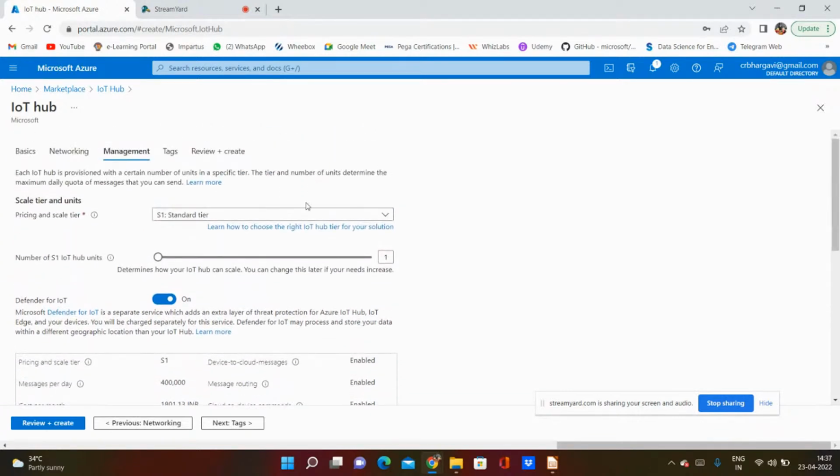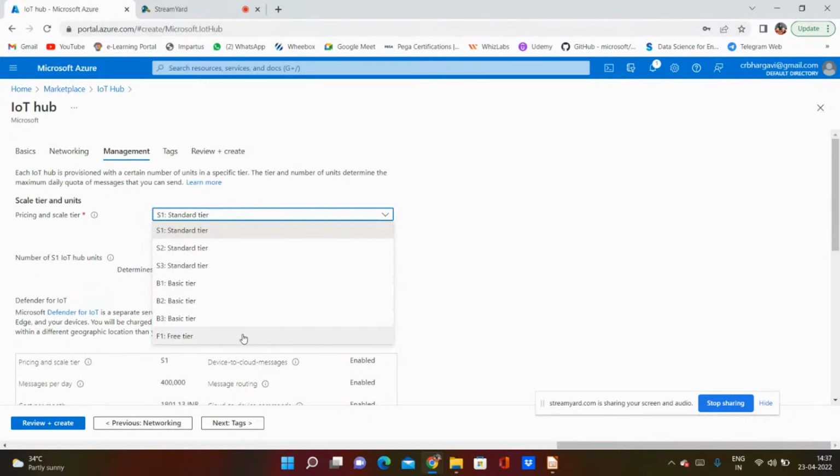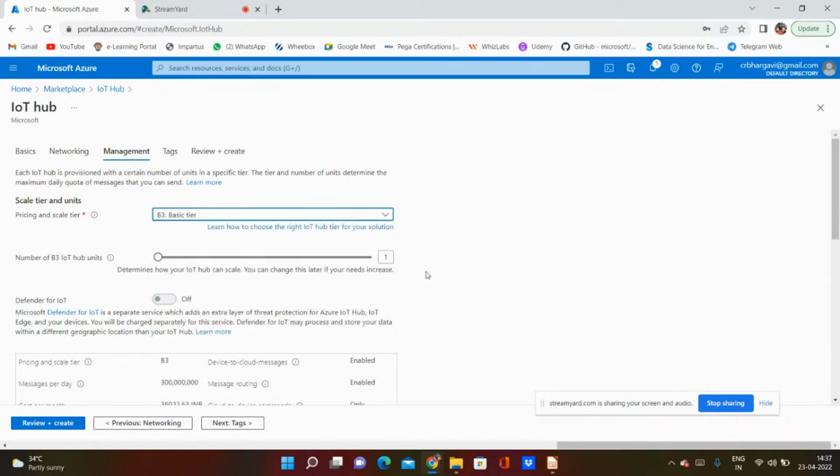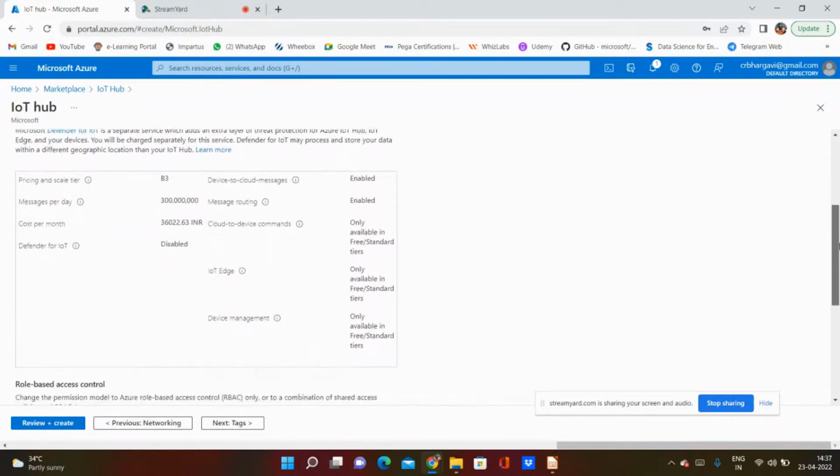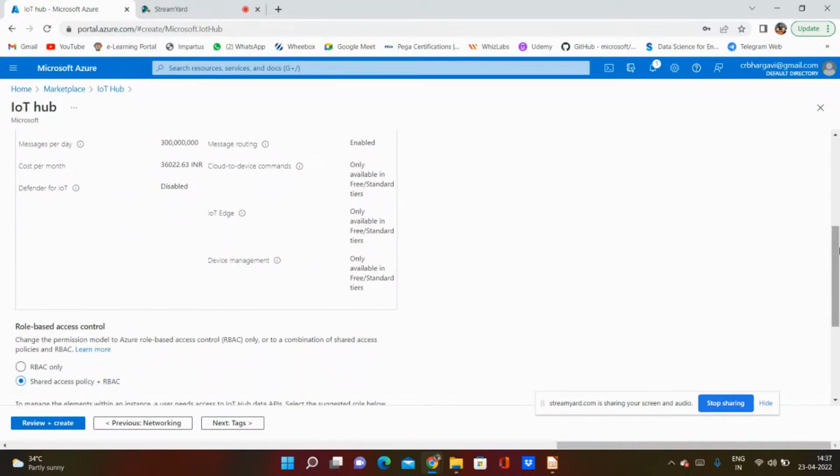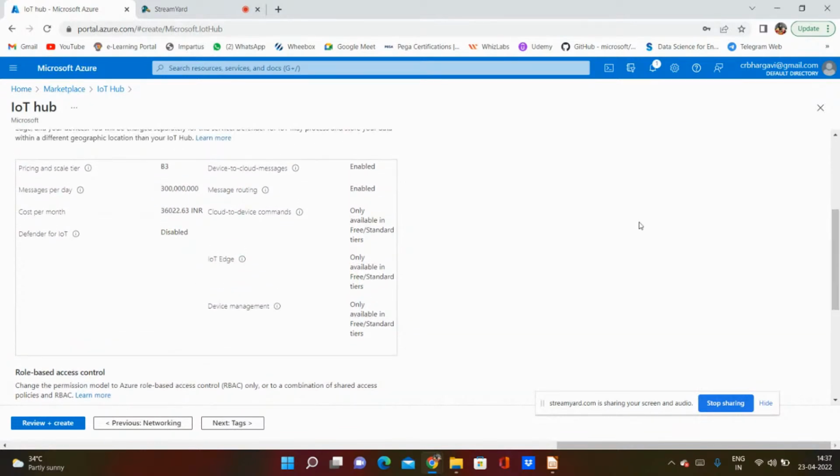And I would be moving it to something like the basic tier, where you can find the price or cost being changed here. The messages you can send are totally different, and the cost will be based on the messages that you send.